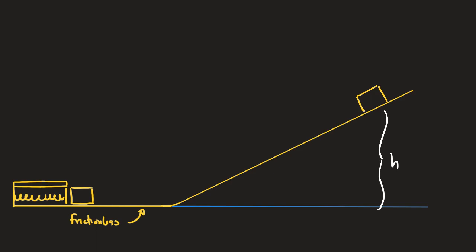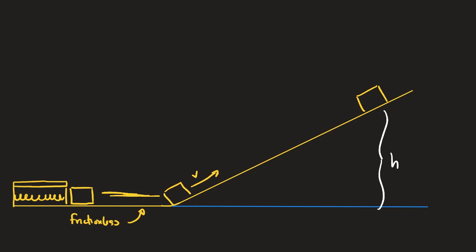And let's just, for argument's sake, indicate that at this point right here, the object would have its maximum velocity. In fact, whatever the velocity is along this area is likely to be the same until it starts going up the ramp. And as it starts going up the ramp, it's going to slow down. Does that make sense? It's going to slow down, of course, because gravity's doing work on it.